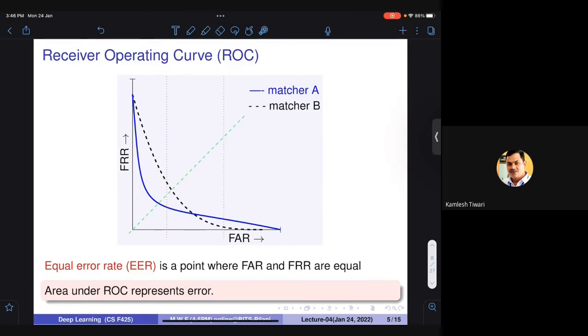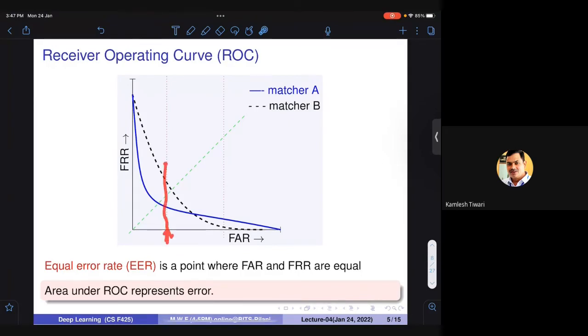All right. However, a few minutes back I also told you that based on your requirement, because false acceptance here is the false acceptance rate, if it is a high security system, you want the false acceptance rate to be lower. So let's assume you should operate on this particular threshold only. Do you afford this much false acceptance rate? Maybe not, if it is a high security thing. So you say that I would operate on this particular false acceptance rate.